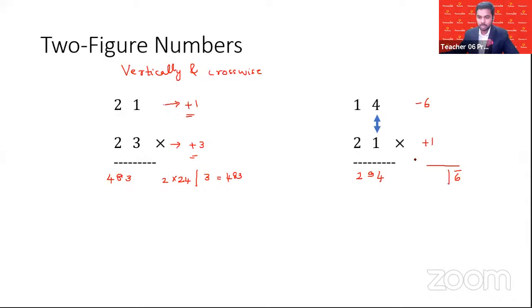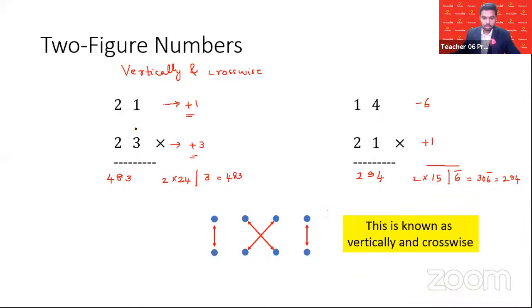Now you do cross addition. So 14 plus 1 is 15. But then you have to do multiplication by 2. So the answer is 306 bar. But we have learned that the notation 306 bar is equal to 294. So we are getting the same answer. And this is a verification step that we can do for vertically and crosswise. So let us move ahead further.